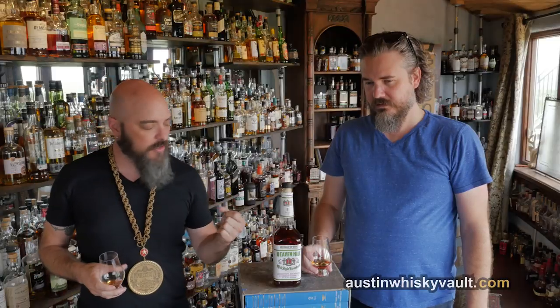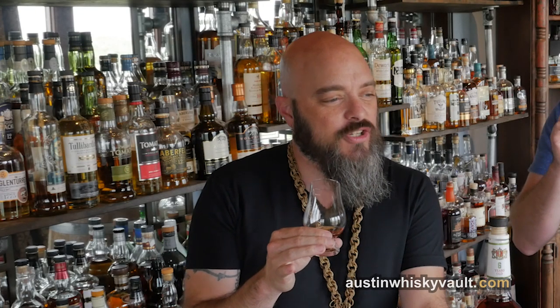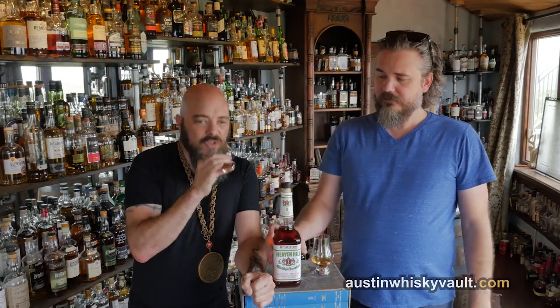So I'm on the nose. Oh, it's really nice. I still get all the classic things. I'm getting thin, sweet woodiness. It is bright and sparkly, and it does have a sharp note. I think I'm getting the alcohol right there with that wood note, with that oak. Just bop, there's the alcohol, for the 50%.